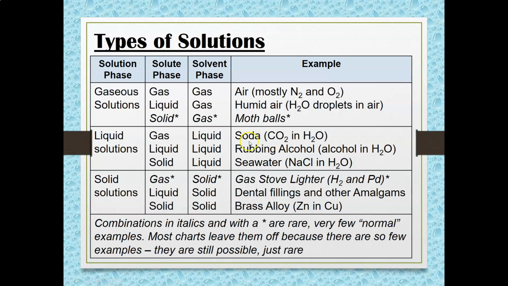Soda was a great example of gas in a liquid. Rubbing alcohol, remember everybody was clearing out the shelves trying to make their own hand sanitizer? Rubbing alcohol is when we take an alcohol and we dilute it into water. We have seawater, that's a good example of a solid and a liquid, salt water.